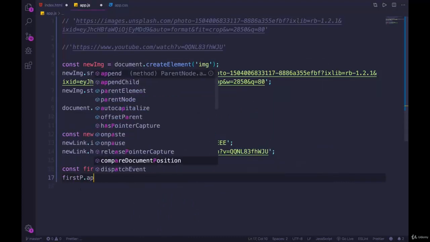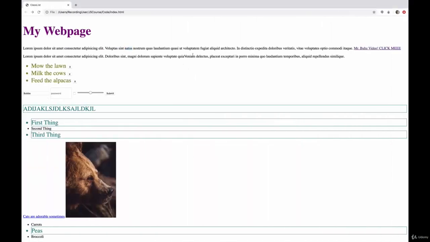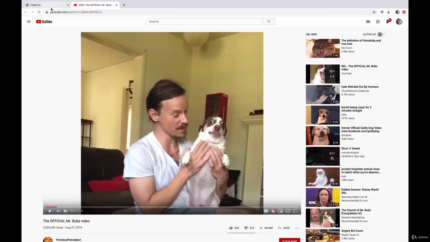First p dot append child of new link. Fingers crossed. There, we have a new link right here. It was appended as a child of this existing paragraph. If we click it, by the way, it does open up our YouTube video.